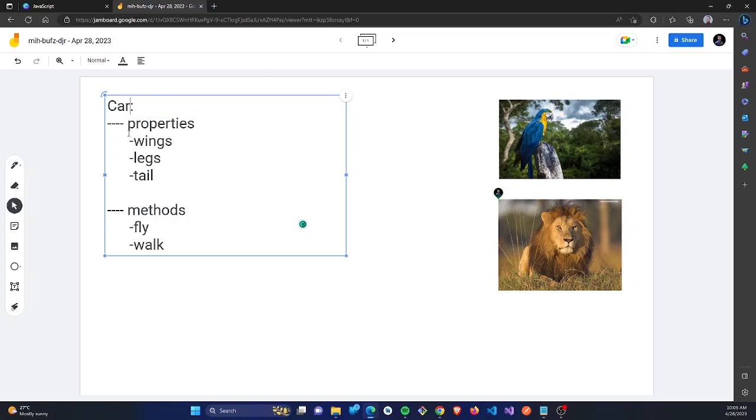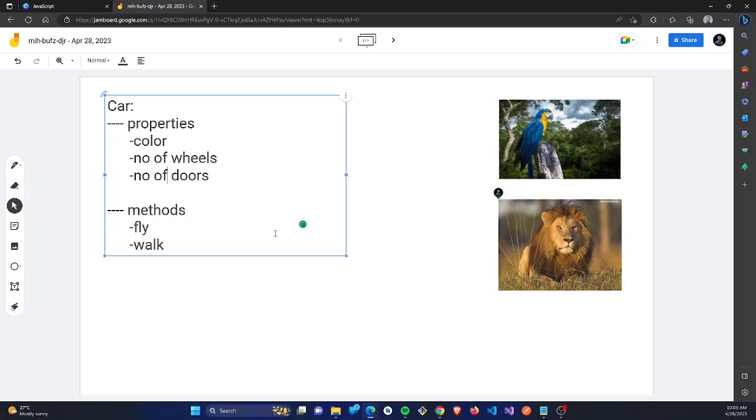If we are to list out some of the properties of a car, it would have a color. It will have numbers of wheels. So let's say numbers of, let's just do NO wheels. We are not coding yet, so anything goes. So let's say numbers of wheels. What else is common about a car? It might have numbers of doors too. Not all cars have the same numbers of doors. So we can say numbers of doors.